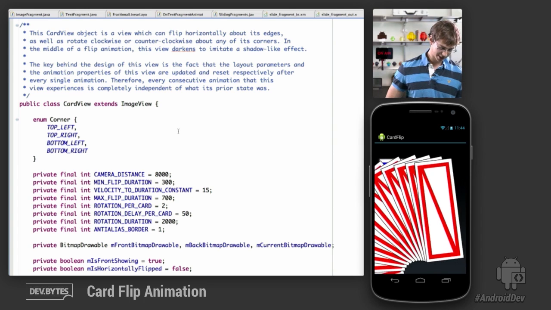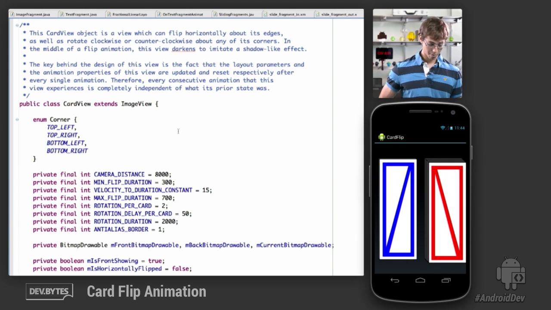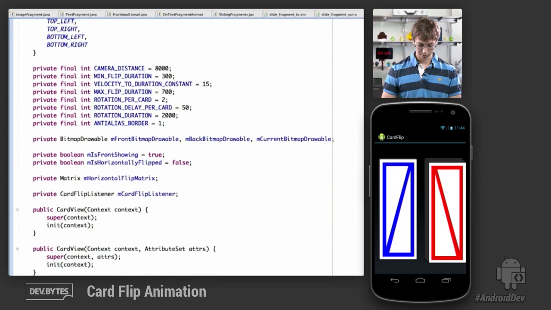Or if you tap on a stack, then there's a little delayed animation showing you how to rotate a full stack of cards completely. So jumping straight into the code, there's a lot of boilerplate code that you can look into where you handle all the touches, determine which way I'm flinging and things like that. But the interesting things happen here in card view.